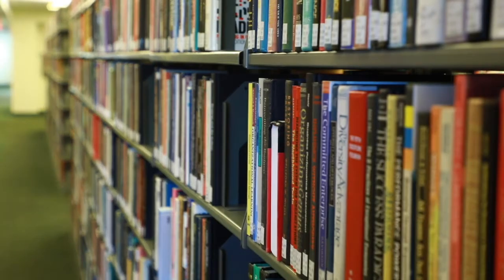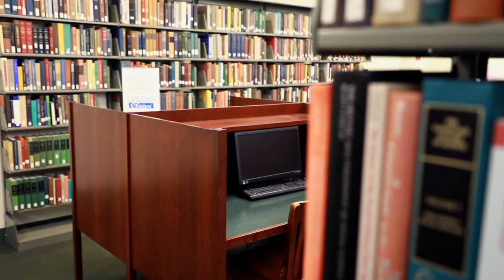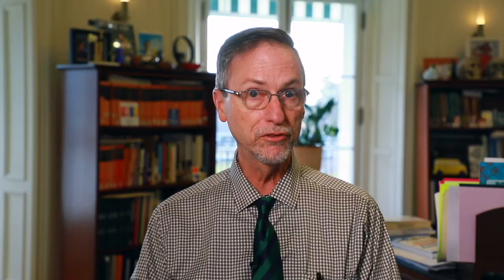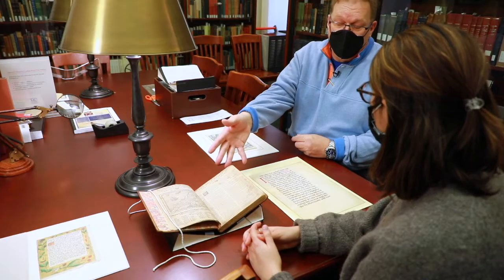The library has about 300,000 books, over 50,000 electronic resources, 232 databases, 250 research guides, and even a rare book collection. But the library's best resource is the strong orientation to service shown by our faculty and staff. Their mission is your success, and the library is ready to meet a variety of academic needs.